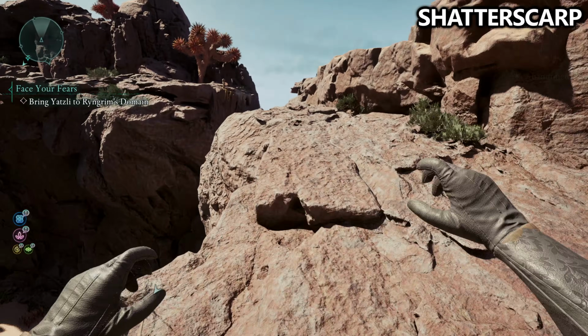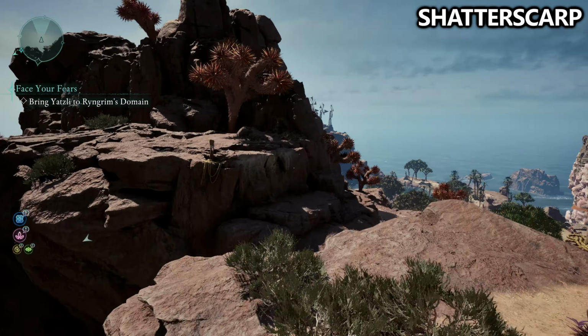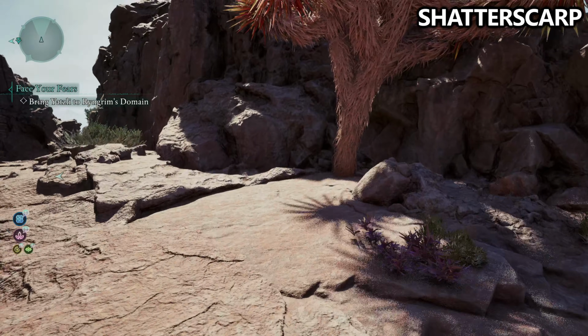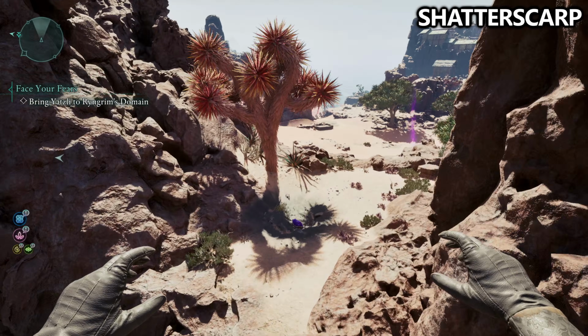Once on the top of the abandoned mine, you should be able to parkour your way across the gap back towards the party camp, and there will be a tree here and a small pit with your Starmetal Fragment.